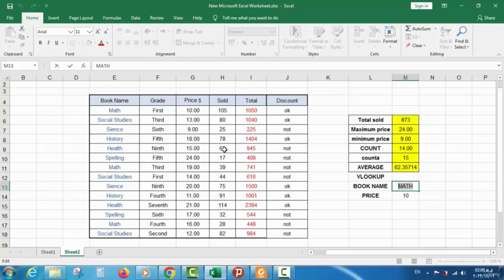So if I change the book name to science, it would show me the price of the science. Look here. It would show me $9 because it searches and finds the price for us.